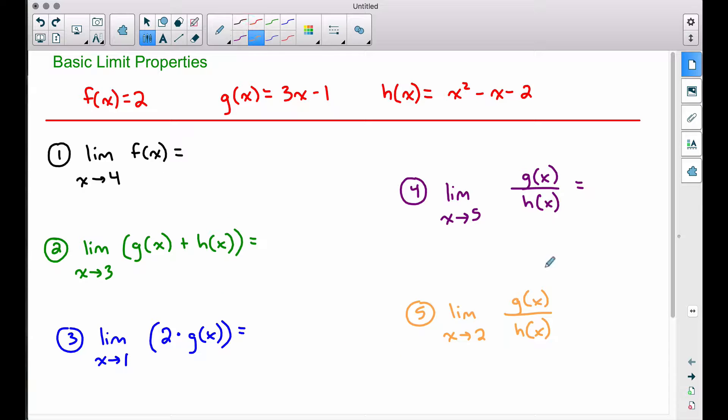For the most part, they work the way you think they should work. We have to be careful when we divide to avoid denominators of zero, but for the most part it's direct substitution unless you run across a zero in your denominator, or in some cases, the square root of a negative number. For these examples here, I want to get the basic ideas across and to make you feel more comfortable with limits.